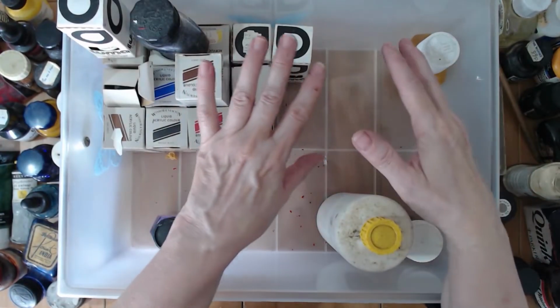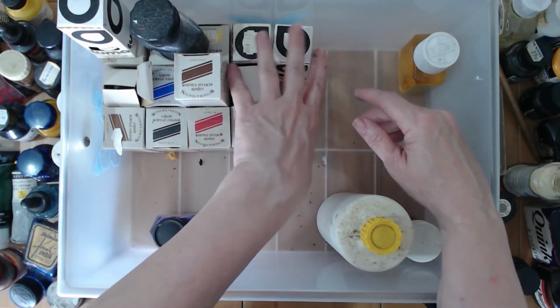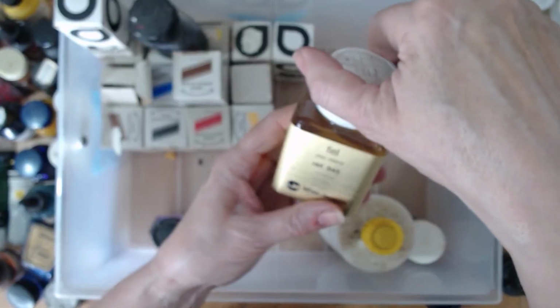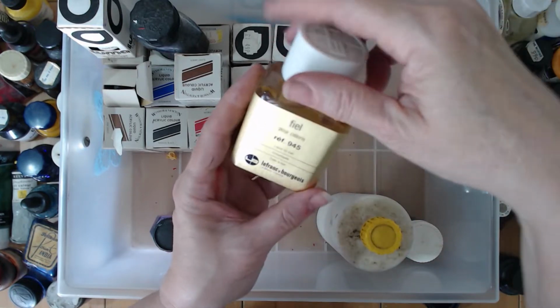Now, I do apologise if things are not always in focus. It's because these here are so obvious to my camera. I think it's focusing on them rather than what I'm showing you. Fiel pour colorie. Liquid ox gall again. Le Franc et Bourgeois.